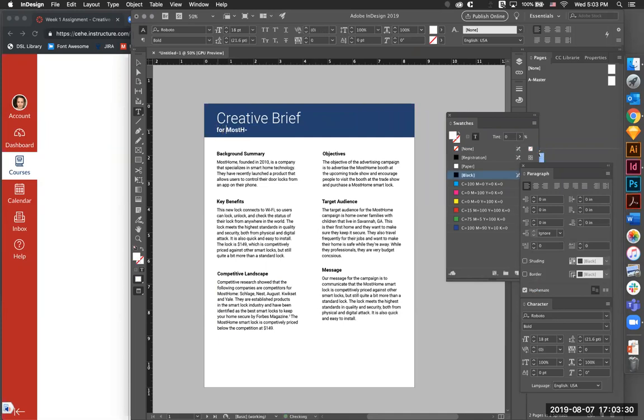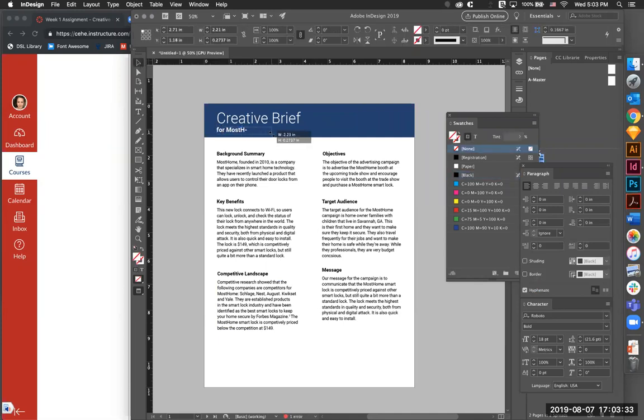I'm just going to put what this is up here at the top. And again, if I want to maybe go to week 2, let's see, I think I'll make that a little bit bigger. Maybe make that just, nope, it's a little thick. That looks nicer. For most home smart locks.